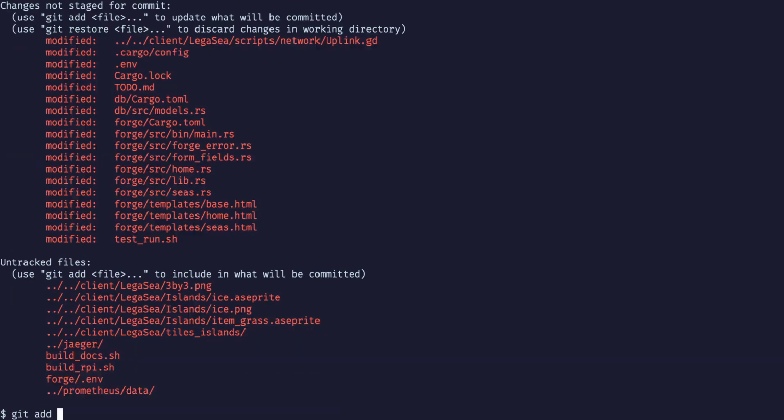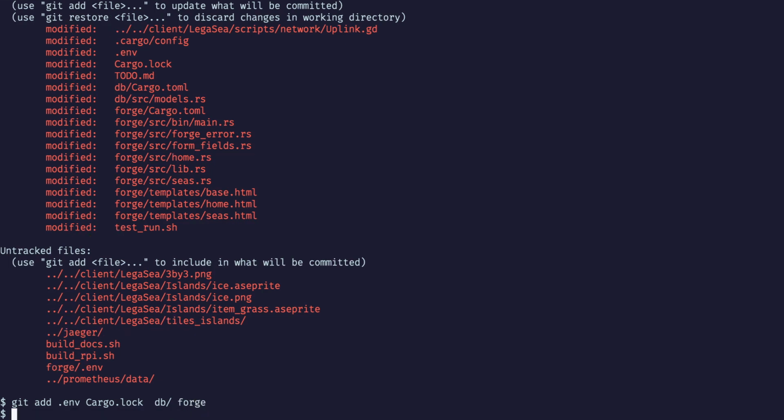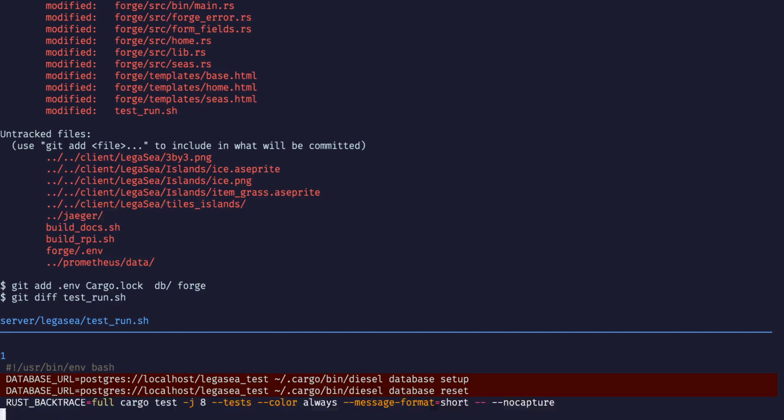So git add environment, Cargo.lock, DB stuff. Yes, we'll want that. Forge stuff. Oh, I took that out. I wonder why.